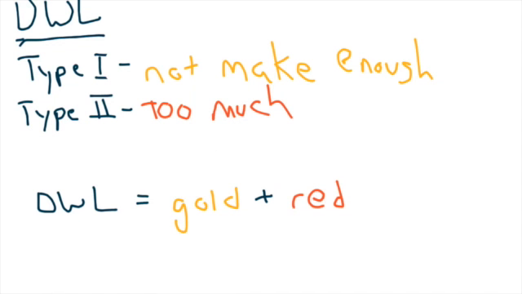If you want the total deadweight loss, you just add the two together, gold plus red. And now, of course, you might say, isn't it only possible to do one or the other? Like, you can't make too much and not make enough? That is true. The only way you could do both of these at the same time is with trade. With trade, remember, how much you consume and how much you produce are different. So you could make not enough production and consume too much, or vice versa. But if we're not doing trade, yes, you'll only get one or the other. Just make sure that you're aware of which one it is when you're drawing it in or shading it in, because you want to have some conceptual understanding of what you're doing, not just doing some pattern matching.